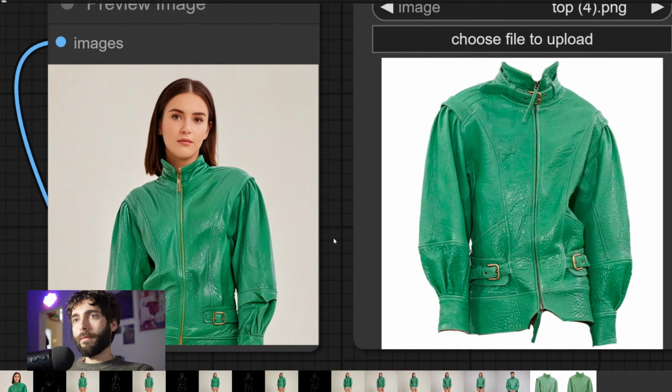So, cropping it solved one issue. It solved the issue that some of these details were too small to be generated properly when the amount of pixels for those details was too low. In the previous example, these, how do you say that in English? I don't know. These belt things, they were too small.